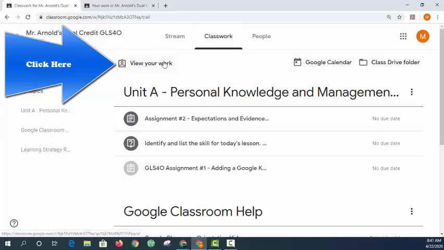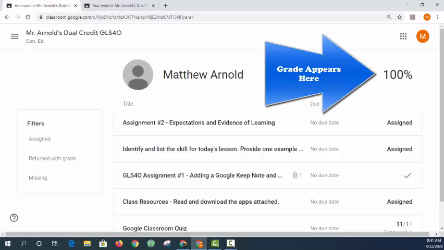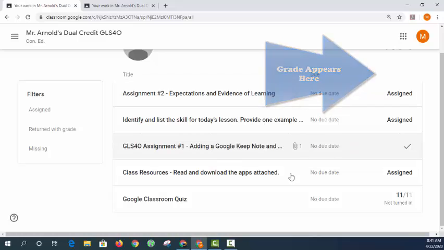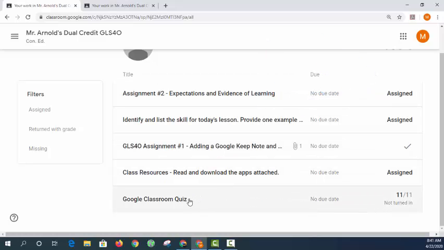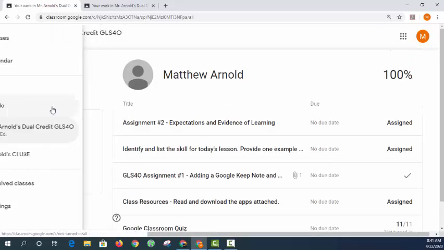If you click on View Your Work, you will be able to see a grade that's provided for you and your grades for each of the pieces of evidence of learning that you have provided and handed in.